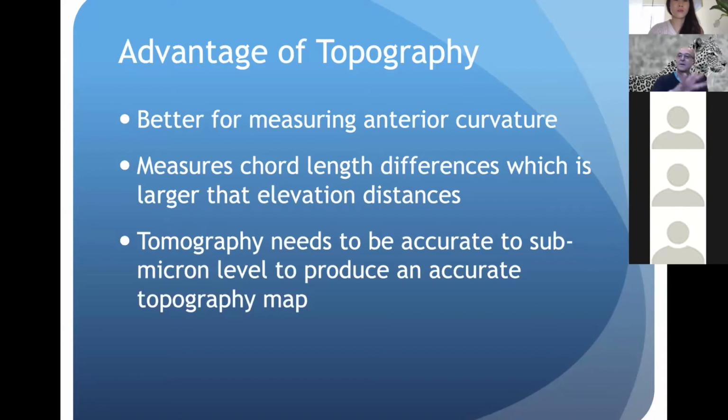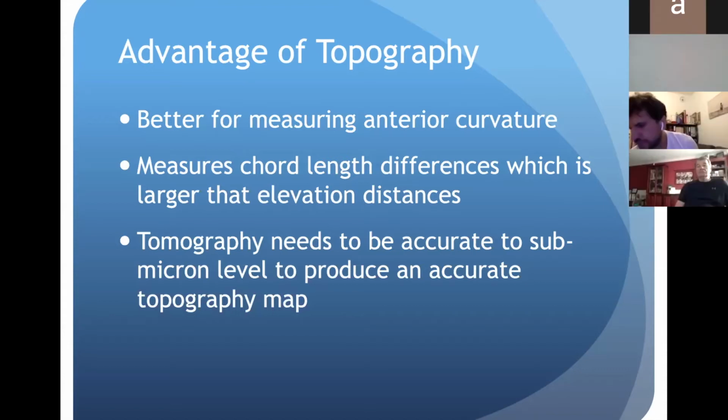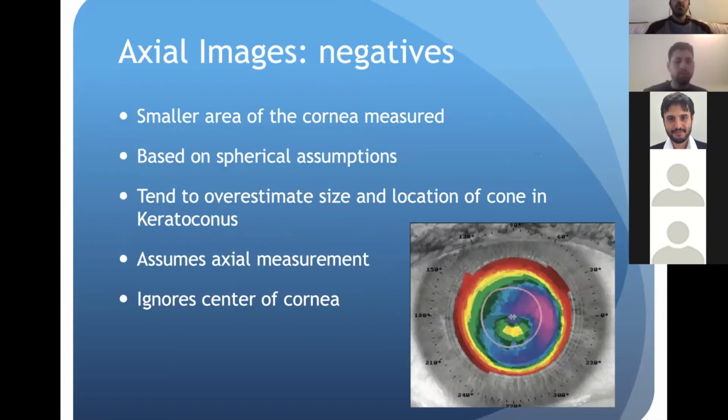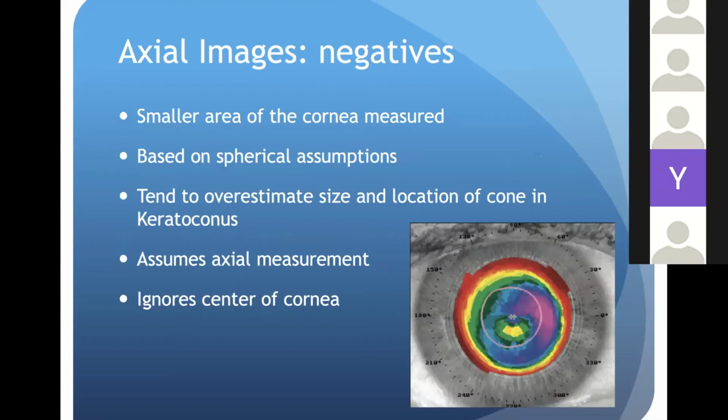So when I look at a tomography map, like a Pentacam, and it shows usually on the left-hand side, it'll show you the topography. I really don't call that topography. I call it simulated topography. These are maps that have been reconstructed from elevation data. They're not curvature maps the way that we think of when we think of Placido technology.